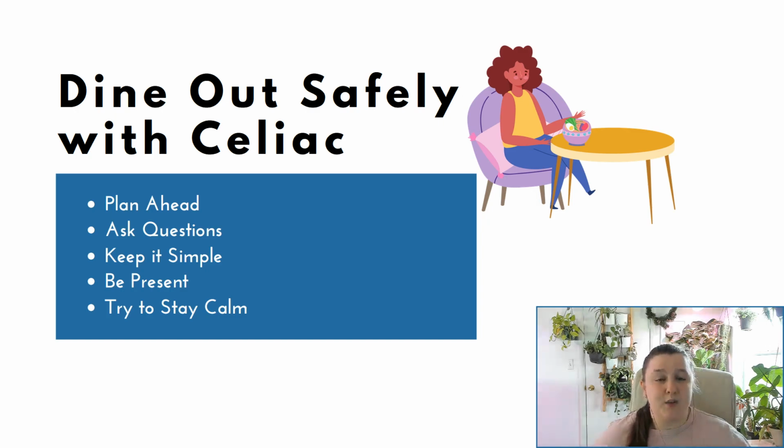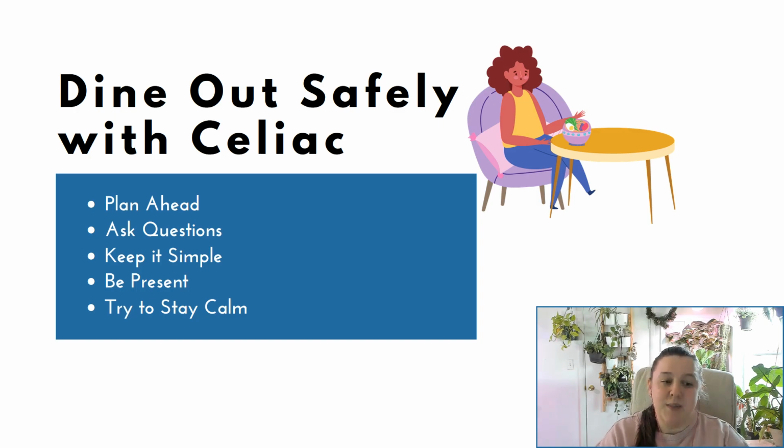Also, remember to be present. Remember why you're dining out. There's a lot of reasons why people dine out, whether you just want a safe meal that you didn't have to prepare, or you are celebrating maybe a birthday with someone, or you're getting drinks to celebrate a long work week with your coworkers. Be present and remember why you're there, and also try to stay calm, because when you are calm, you prevent symptoms that you're trying to avoid, and you also prevent mishaps when it comes to communicating with service staff. So again, I cover exactly how to dine out safely in the crash course, complete with questions to ask, simulations, and guides on exactly how to order so that you always get safe food.